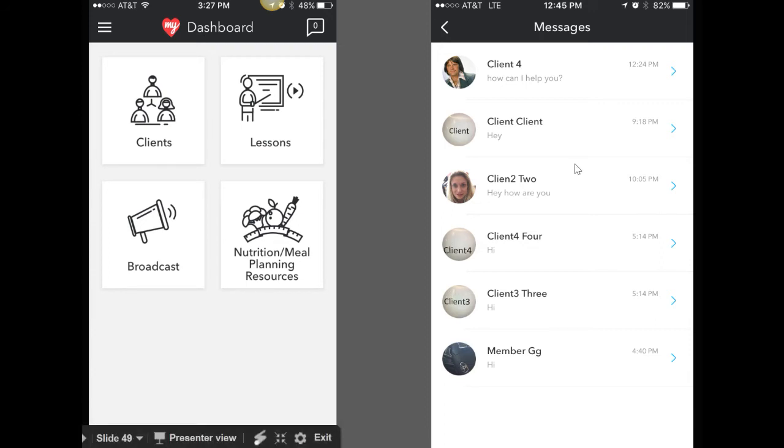The way it works, just like any app, when you get a message, it gives you a notification, pops a little one up beside the icon for MyFitMembers, and shows you have a message. Okay.